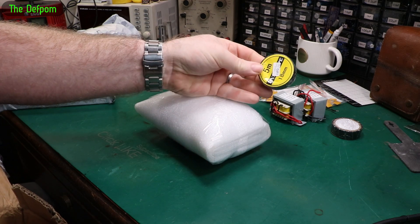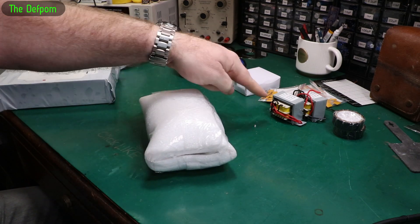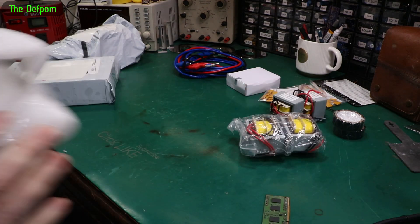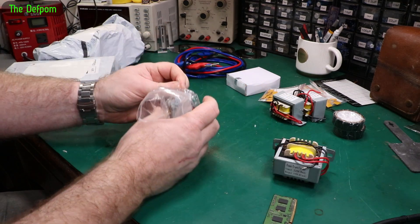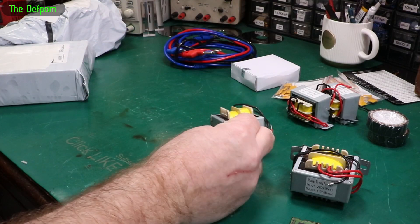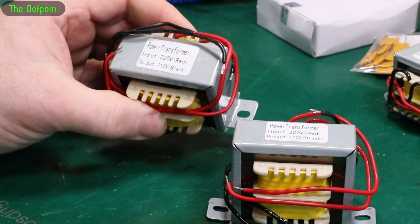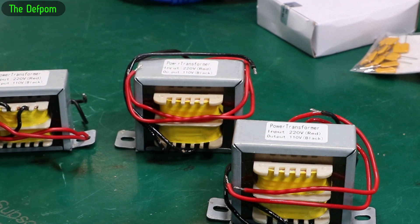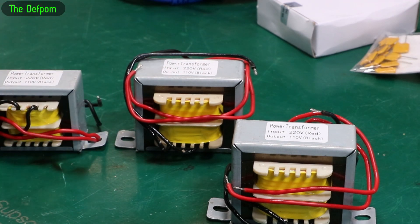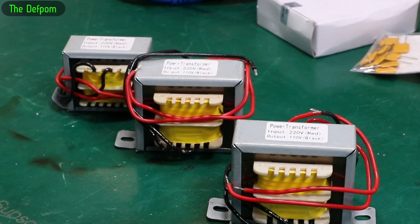Another gift roll of tape, exactly the same as the other one. And here are the bigger transformers from the same order — same idea, stepping down from 240 volts down to 110 volts, but these are physically much bigger. So it's a case of seeing what will physically fit inside the casing. If I can get the big one in, great; otherwise I have to go to the smaller one. Worst case, I put an external inline box on it, but I'd rather keep it externally original with just a better power cord and an internal transformer.